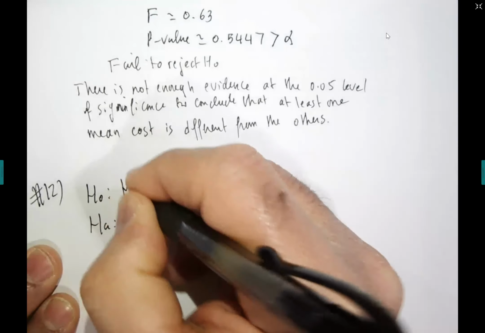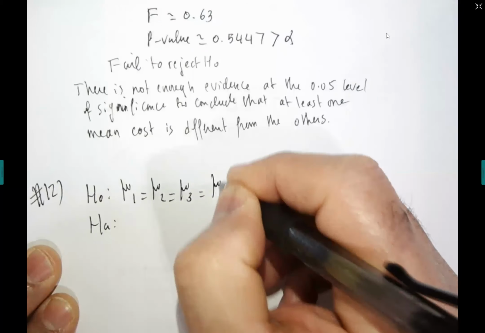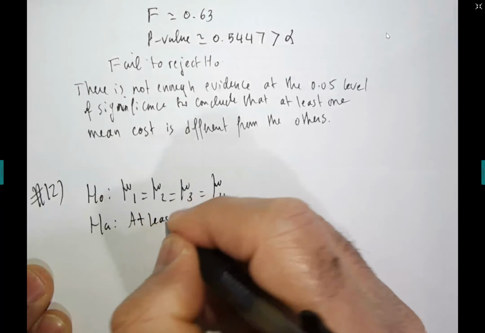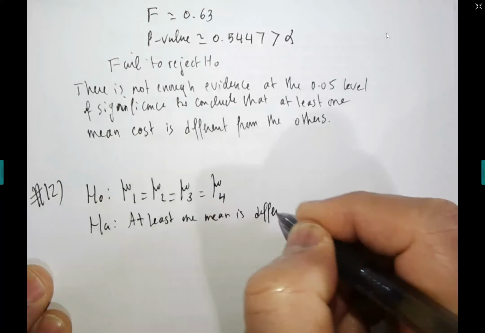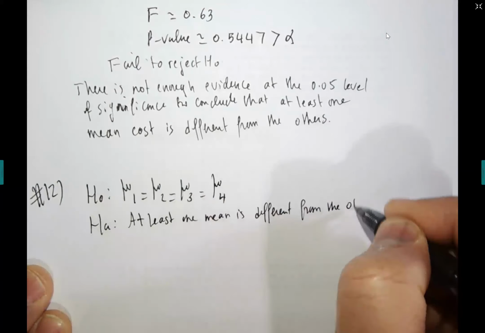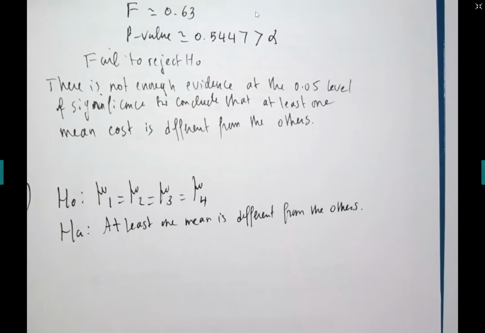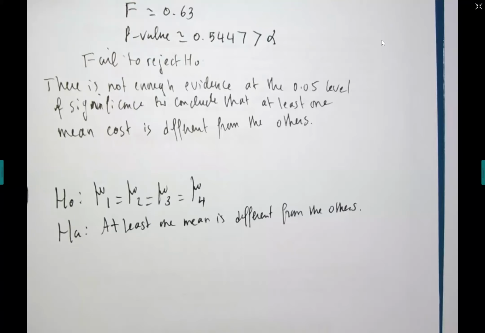How many means do I write here, guys? There are 4 sets, so it's 4 means. And at least one mean is different from the others. See, I am consistent here. I'm not changing anything. Where is the claim here? Is it in the null hypothesis or the alternative hypothesis? Yes, it is in the null hypothesis, because he says, can you reject the claim that they are the same? So this is the claim.